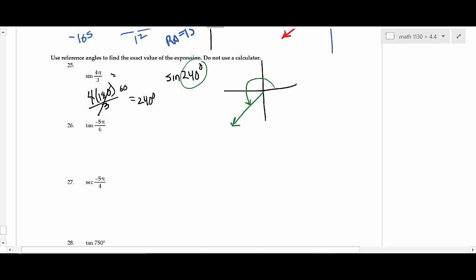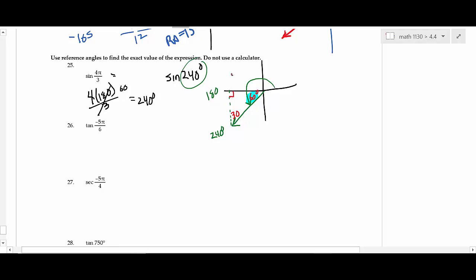Okay, if you do the reference angle, if that's 240 there, then what is this reference angle going to be? 60 degrees, right. Okay, so this is going to be 180. It's the difference between 240 and 180, so that's going to be 60 degrees. Okay, so if you use a reference angle to find a trig function, you go to a triangle. So what you would do here is you're making a 30-60 right triangle out of that then, okay?